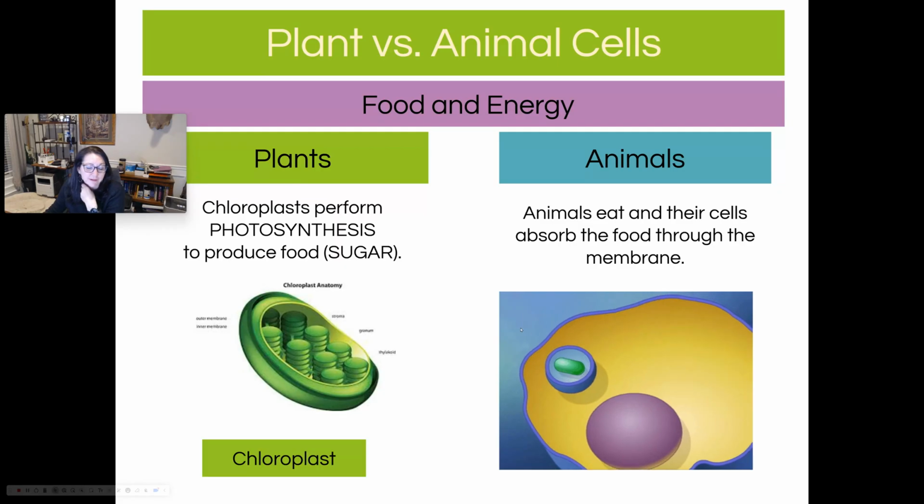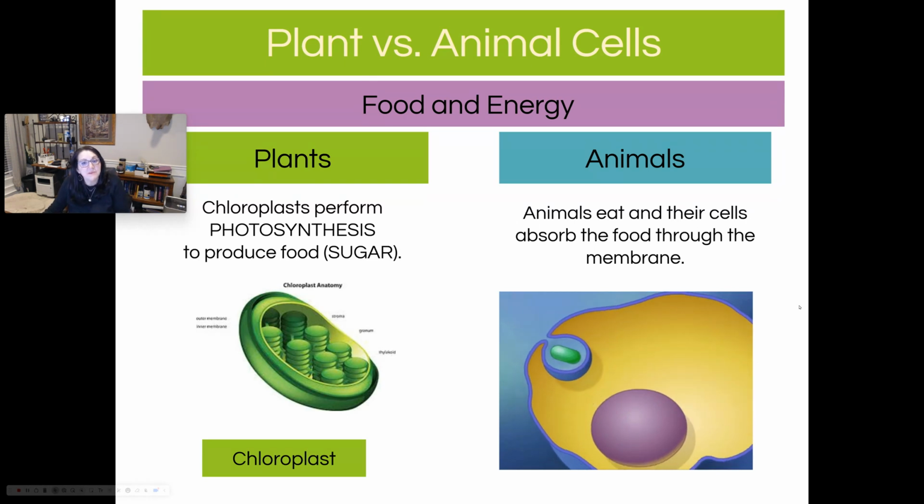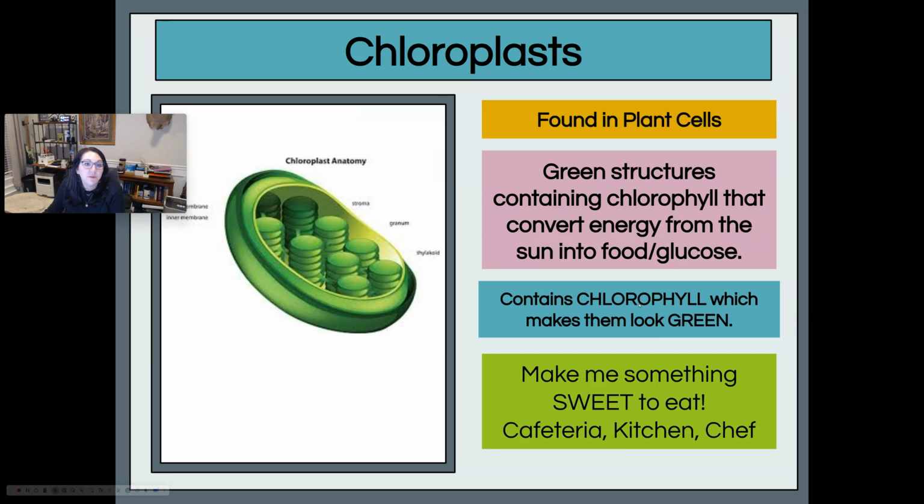This is like seriously a little video of how an animal cell would eat. It would take food in this way. But for plants, they have to make their own food, and that food is made with a chloroplast through the process of photosynthesis that takes energy from the sun and turns it into that glucose that we need. It contains a pigment that makes it look green called chlorophyll. And so when you look at plants and you see it's green, it's because they have these chloroplasts that are doing photosynthesis and making food for the plant.